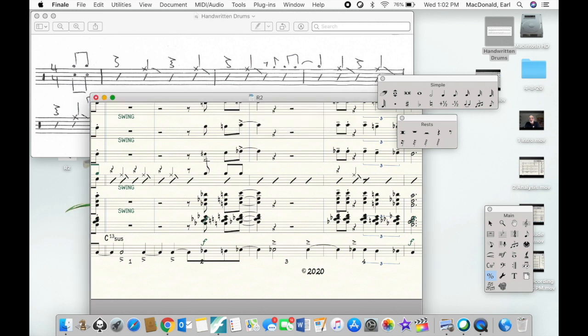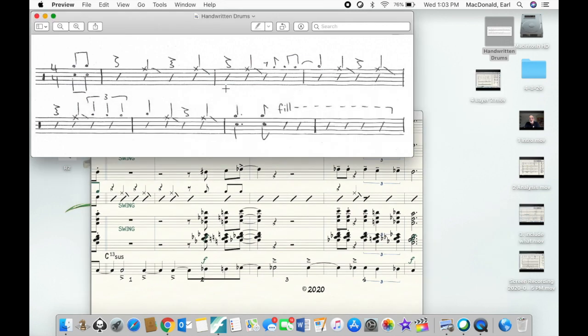Oh, I did it to the wrong staff. So I hit Command Z to undo what I just did. And I'm going to click right in the staff. 80%. There, that to me looks like a nice cue. Do the same thing here, 80. And it fixed both of those eighth notes. Okay, is there anything else within here? I think you now know how to do pretty much everything that is within this.